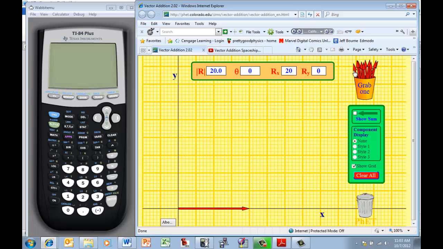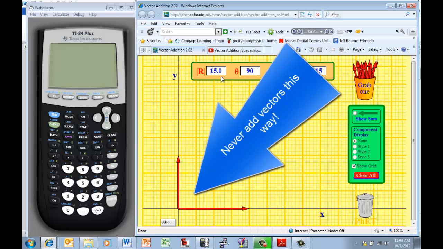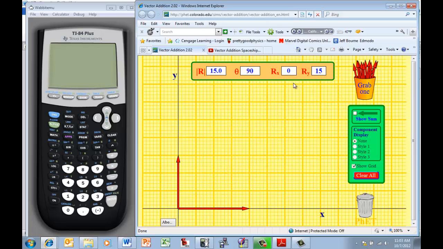Let me grab another vector. Right now I'm putting both on the origin, starting both at the origin. This vector is 15 long, at an angle of 90 degrees because it's straight up the y-axis. Rectangular coordinates are 0x and 15y. All right, we don't know what these vectors are, but let's suppose, for example, they're force vectors. And so some object is experiencing two forces. One force 15 at 90 degrees, the other force 20 at 0 degrees.